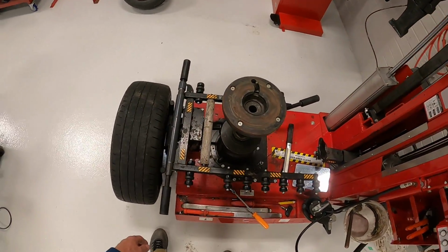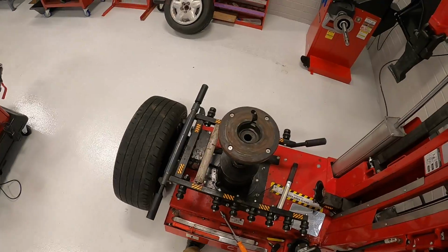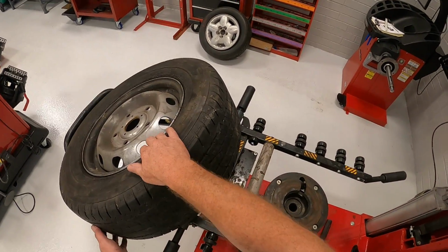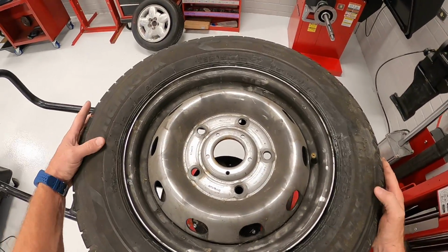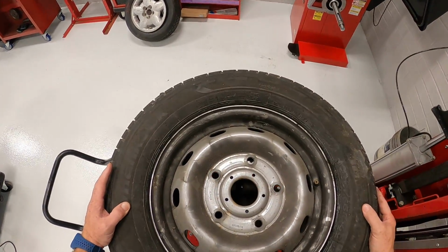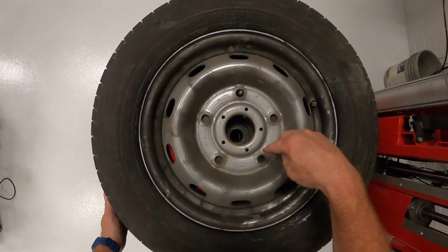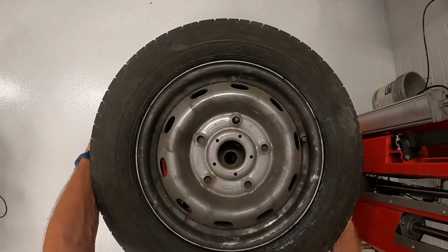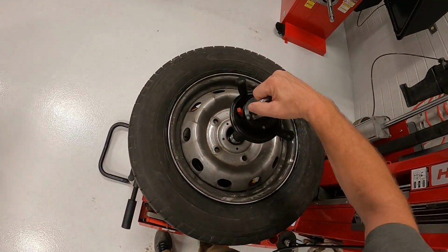So now I'm going to go ahead and use the lift, push down on it. It's going to bring the tire up, and I'm going to get it on this locating pin right here. So I'll just roll it over and position it where my locating pin is, and I'll just simply come down. Once I get it down, I notice it's not quite in the center, so I'm going to go ahead and move it over to the center.